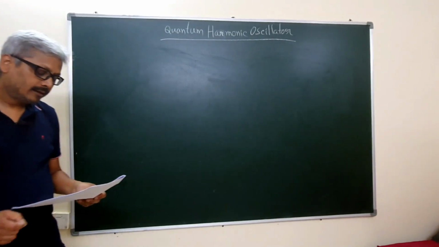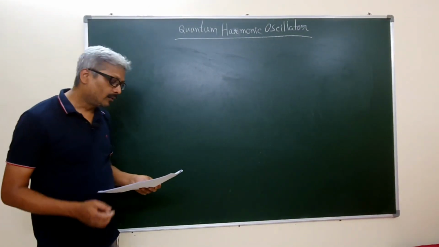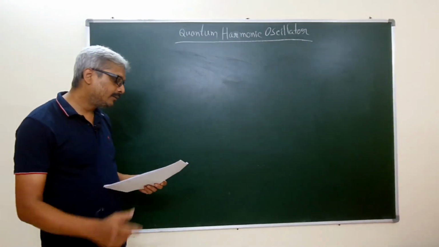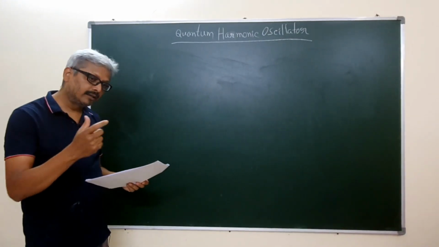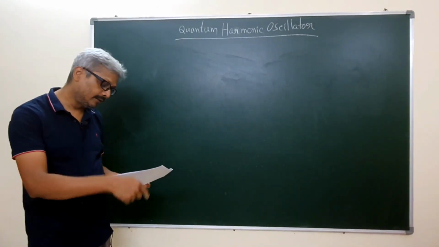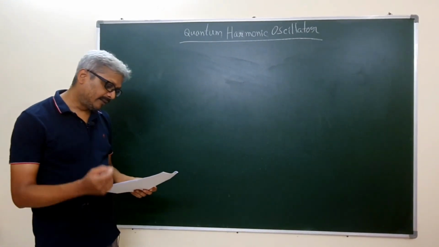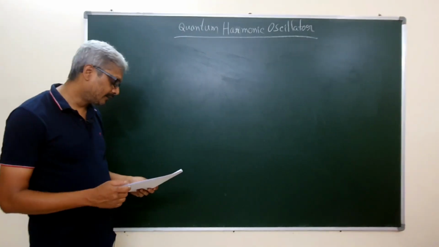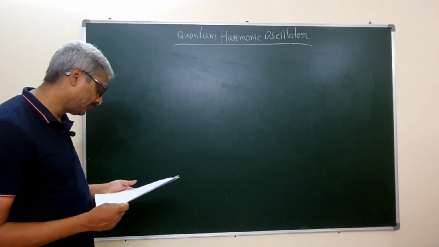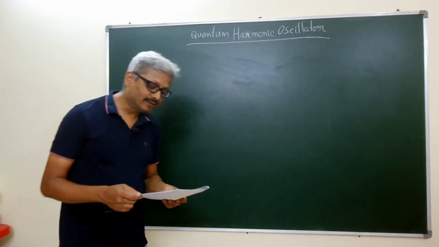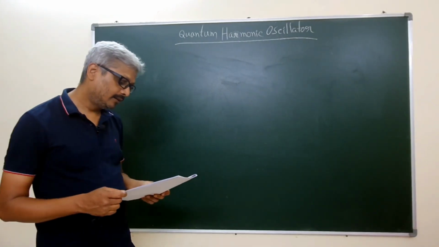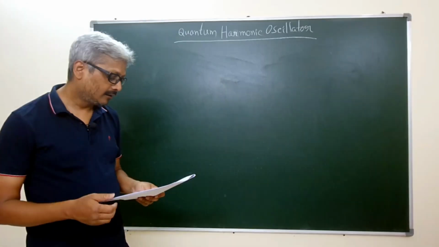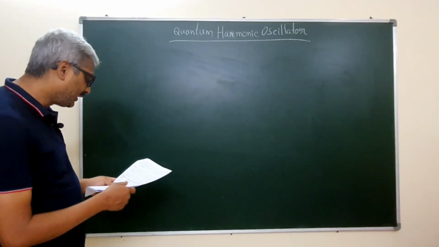Today in this lecture I will discuss the quantum states, not just the observables, but here we will talk about the quantum state of the system, that is the harmonic oscillator here, and specifically the energy eigenstates of the quantum harmonic oscillator. When we talk about quantum state and its time evolution, the equation that immediately comes to our mind is the Schrodinger equation.